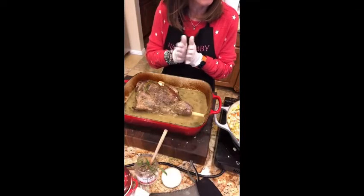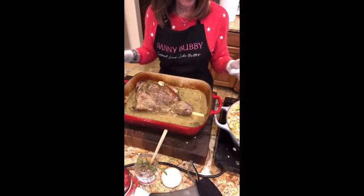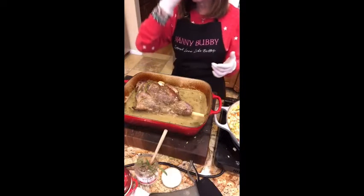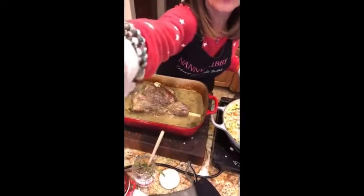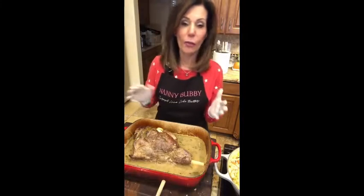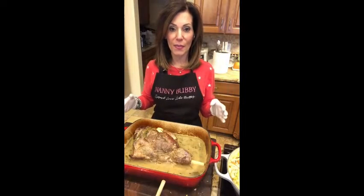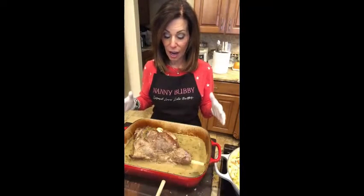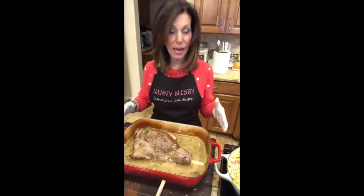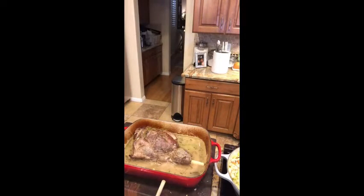Does everybody like that? Can we get like an applause, everybody? Isn't that gorgeous? So what I'm going to do is I'm going to put the cover right back on it, and I'm going to let it continue to cook on a low fire, about 300 degrees. And think about how easy this is. This is salt and pepper and olive oil, a bottle of wine, 2 cups of chicken broth or water. I used the water because I didn't want to dilute down the wine. And thank you, Sue, I love that. And cover it, put 6 cloves of garlic in, and the rosemary, and just let it roast in a 300-degree oven. And that's all you do.